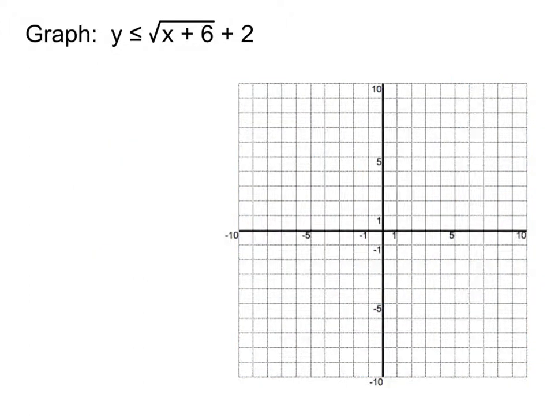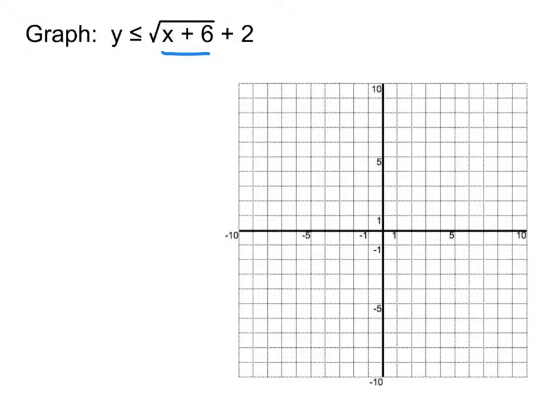So please now graph the square root inequality. Now, if you're having a little bit of trouble remembering how to approach this, start by thinking about what's the general shape you'd expect. Well, if I'm going to be graphing square root, I'm going to be ending up with this shape of graph. You know, if you squint really hard, maybe they kind of look alike, the square root symbol and the graph. So that's a way that you can remember which one goes with the square root here. We're going to be making that shape of graph. It's just a matter of where it starts from. The plus 6, it's in with the x, right?